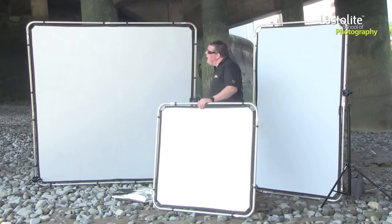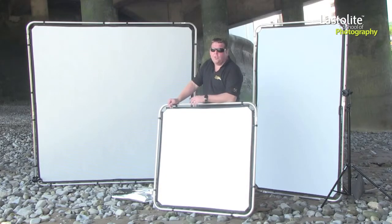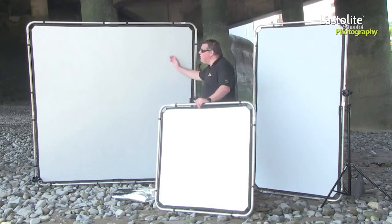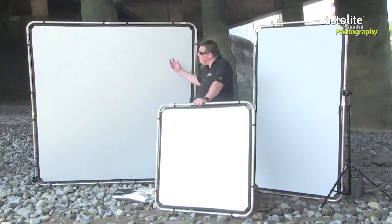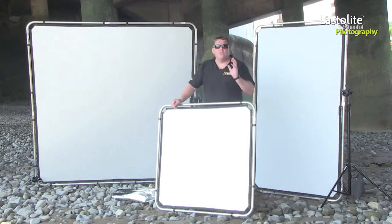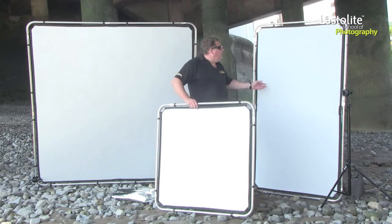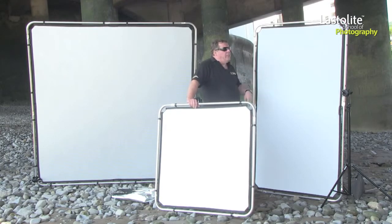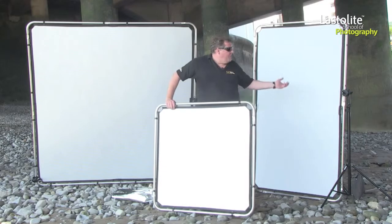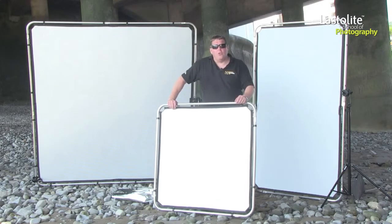Here we've got the 2x2. This is usually used for a big softbox approach, or you're going to see it during the film used as a big diffuser to operate like a big softbox. We've got a range of surfaces once more. The one on here is one of my favourites now: the deflector. It's basically a diffuser with a small silver stripe, which allows us to still shoot flash or sunlight through it if we want. From this side there's a slight silver stripe, and we can use it like a very soft silver reflector. On this side, it's the true diffuser. This is what we use to completely knock out the harshness of the sun and reduce the contrast. We can use this as a softbox too. You're going to be using that quite a lot during the session today.